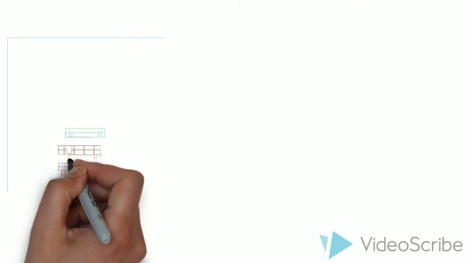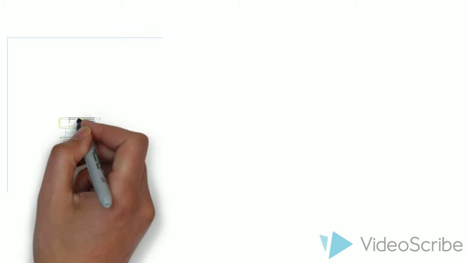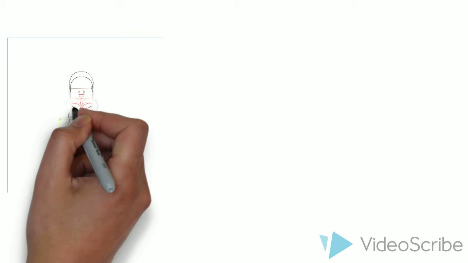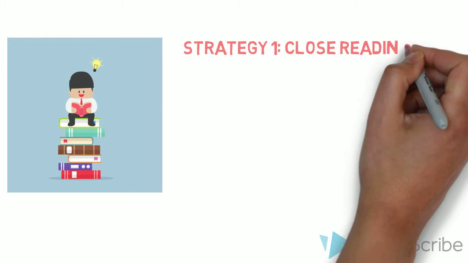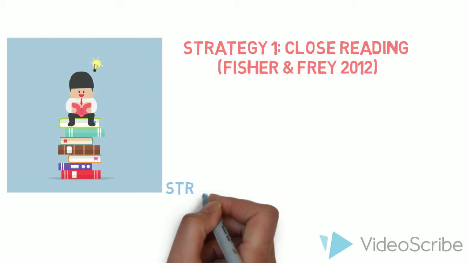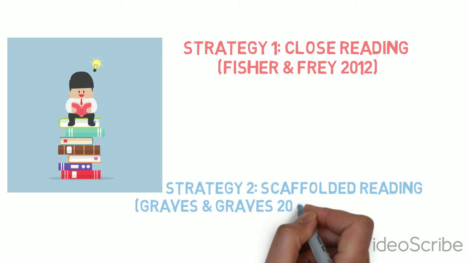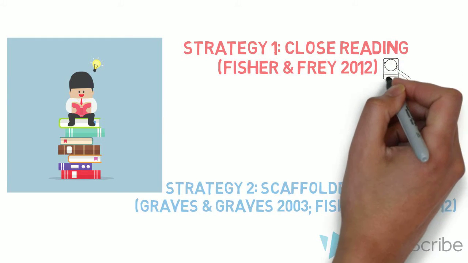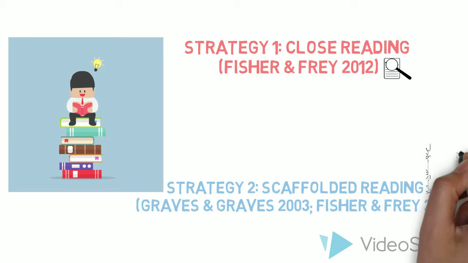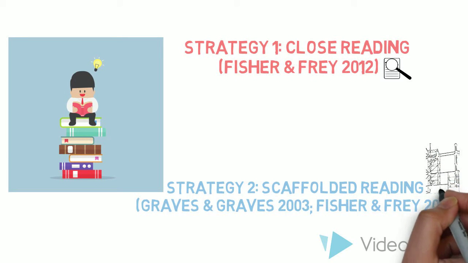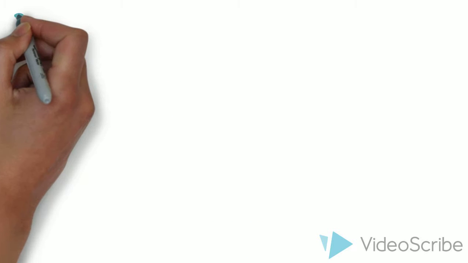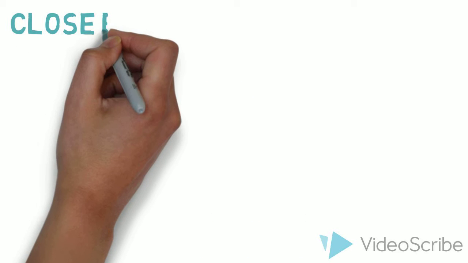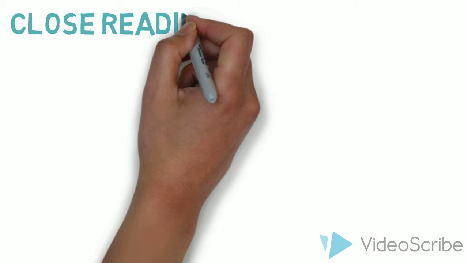More recent research suggests that rather than relying on instructional routines that implement either too little or too much teaching, there is a need for teachers to scaffold instruction, yet also be aware of when to transfer the cognitive and metacognitive responsibility to students. Accordingly, this video focuses on the major strategies of close and scaffolded reading instruction to achieve this purpose. Close or analytic reading is hardly a new approach to aiding students to access complex texts.